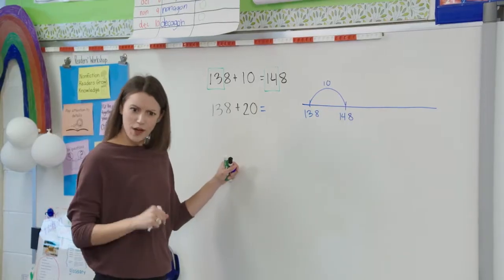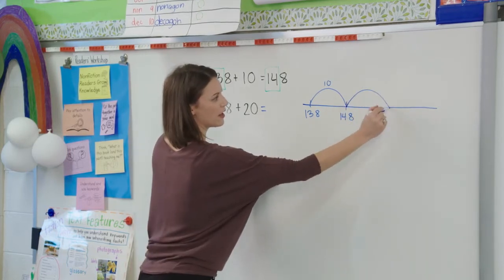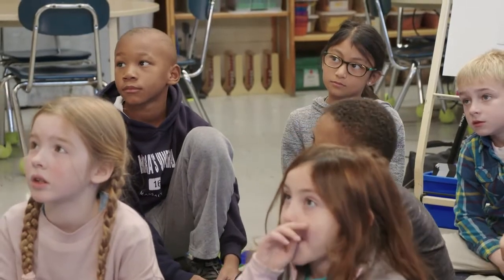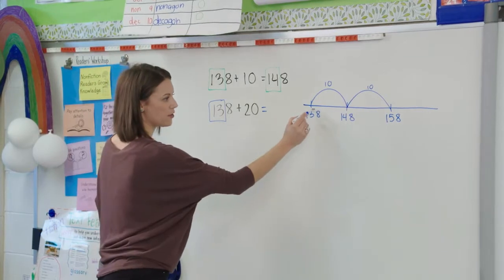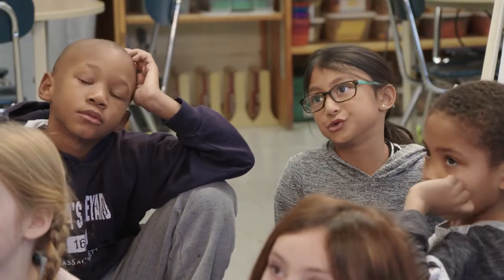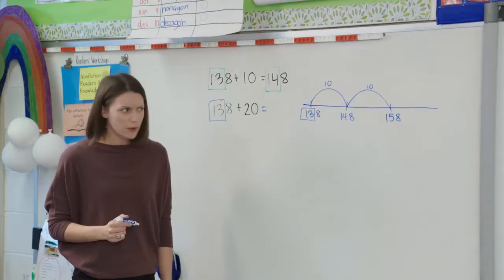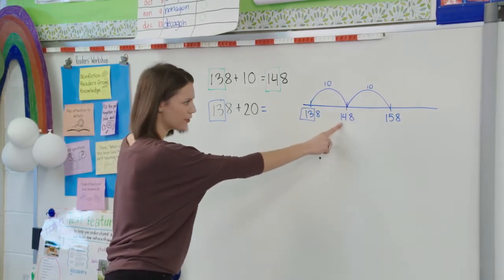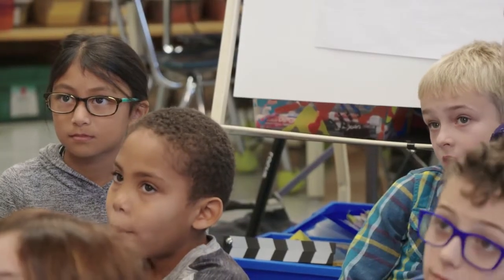So you said a couple things there. You said you took another jump of 10 to get you to 158. And then you noticed something about the number in the tens place. You said, oh, 13 tens. And then what did you do to the 13? I made it into 15 tens. Isn't that number easier to work with than 130 plus 10? Looking at 13, adding another? Great, so let's write that down. Great thinking, Lena. I love how you used Cade's strategy to help you.